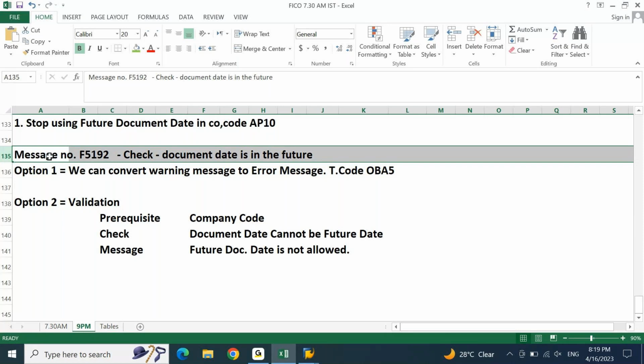Yes, sir, there is a standard functionality to bring the message control to error. But if we do it, our requirement will not be fulfilled. So that is the reason we did not adopt this method. We went ahead with a validation to make this applicable only for the selected company codes.